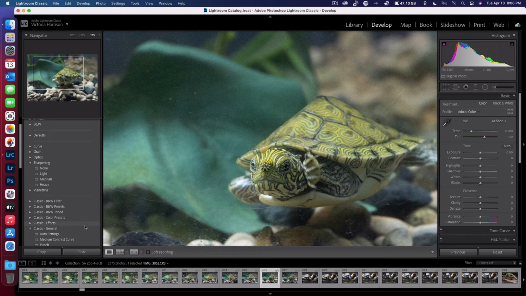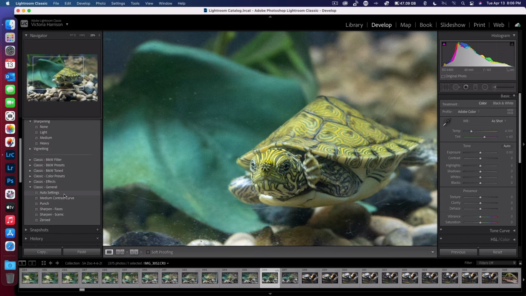Let's see if it detects this little face again. So we wouldn't see faces here, but if you are a person who does portraits, you want to enable general, as I showed you, and go to sharpen faces. And look, it picked up the little dude's face. You're able to see a little more defined area. I'm surprised it's working with animals. I'm a little shocked. Now you can see some of the glass here.